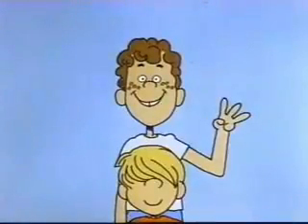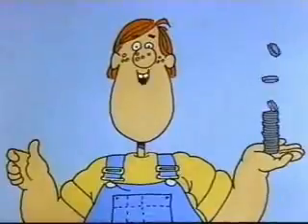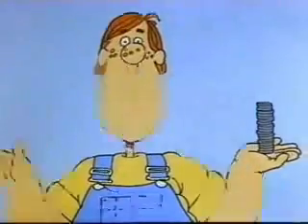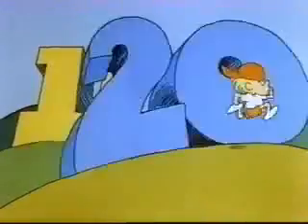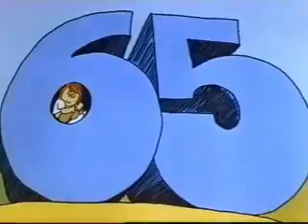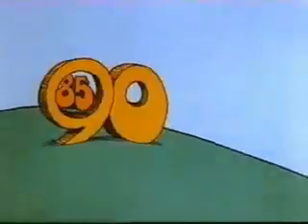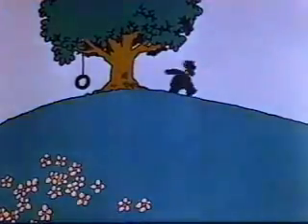You see, that's three fives short of a hundred. If you had three more nickels — fifteen cents — and added the fifteen to the eighty-five, you'd get a hundred, right? Because five times twenty is one hundred, everybody got to be hit. It's 5, 10, 15, 20, 25, 30, 35, 40, 45, 50, 55, 60, 65, 70, 75, 80, 85, 90, 95, one hundred. Ready or not, here I come. Thank you.